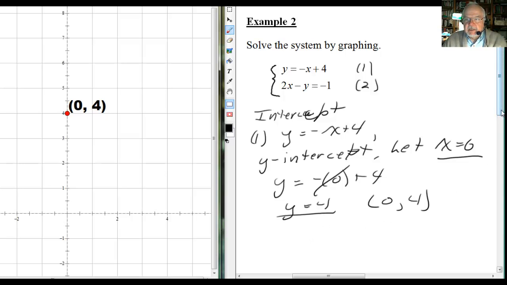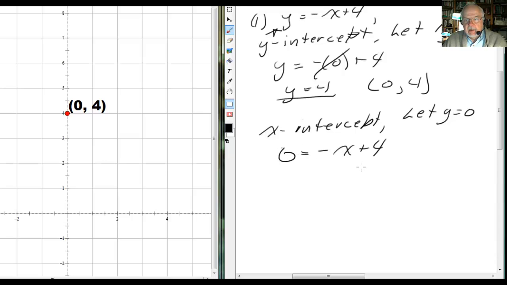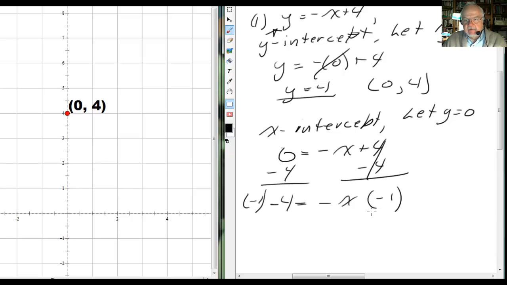We're going to do a variation on this theme. We're now going to calculate the x-intercept. And how do we do that? Easily. Now we're going to let y equal 0. When we let y equal 0, what happens? I plug it into this equation, and I get 0 equals minus 2x plus 4. All right, subtract 4 from both sides. And what do I get? That goes away because that's 0. So now I have minus 2x equals minus 4. Well, I'm going to divide both sides by minus 2. That's going to get rid of the negative sign on the left-hand side.